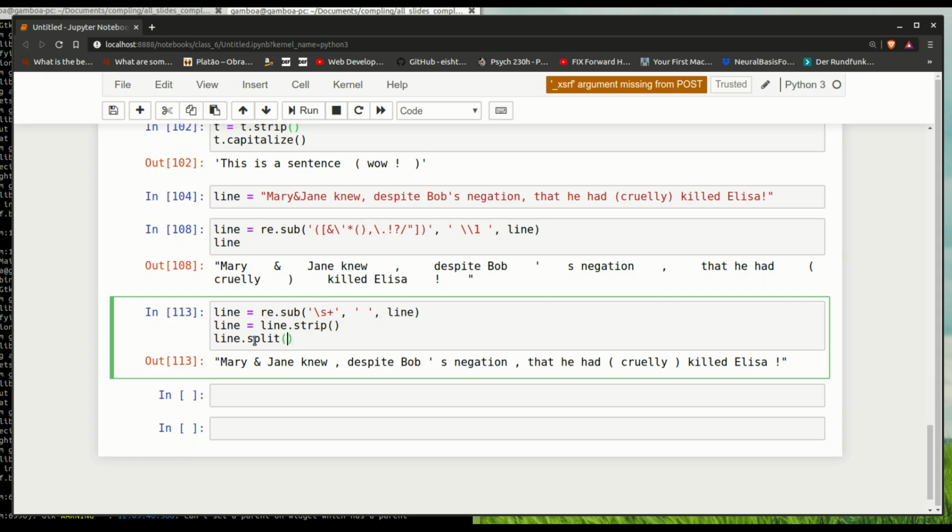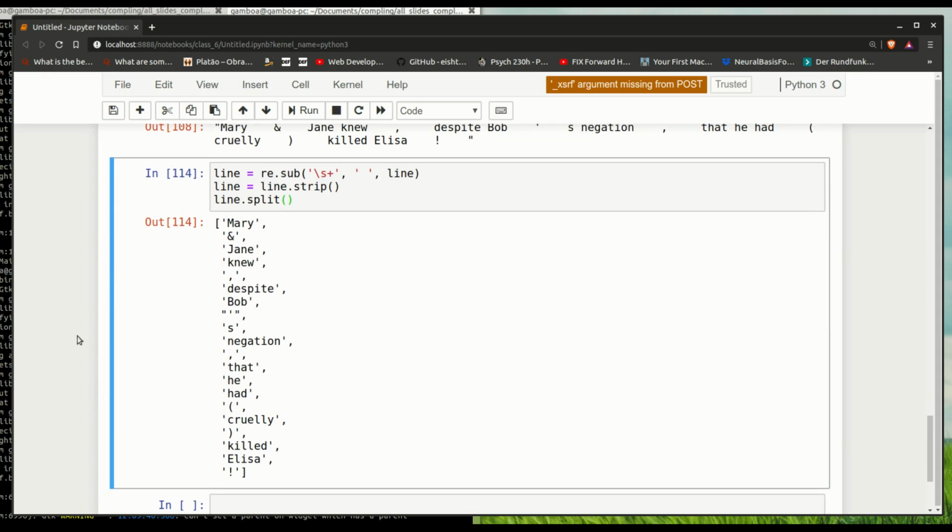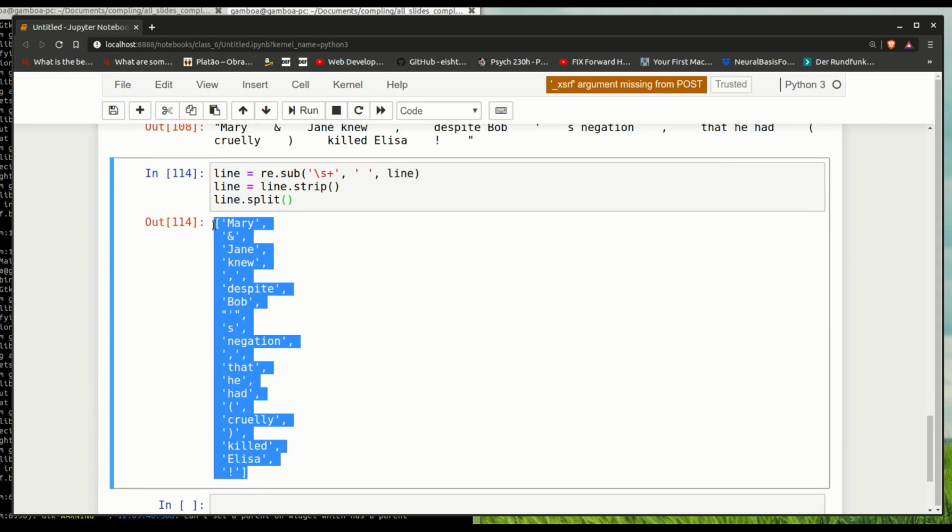Another thing that split does is, if I don't pass any parameter to it, then it doesn't only look for the space character, it looks for any whitespace character, so it includes tab characters and enters. So I'm just not going to pass anything to the split function here. As I do this, we have a simple tokenization.